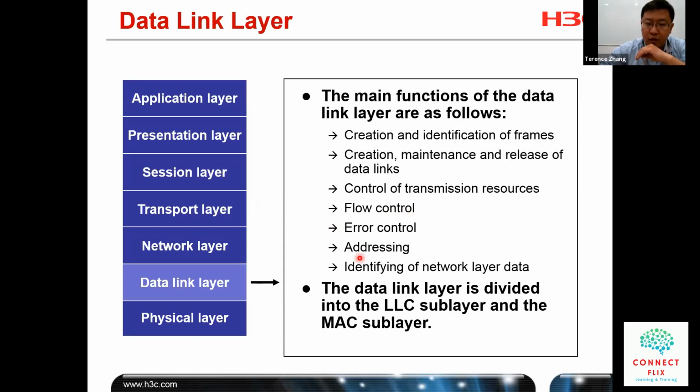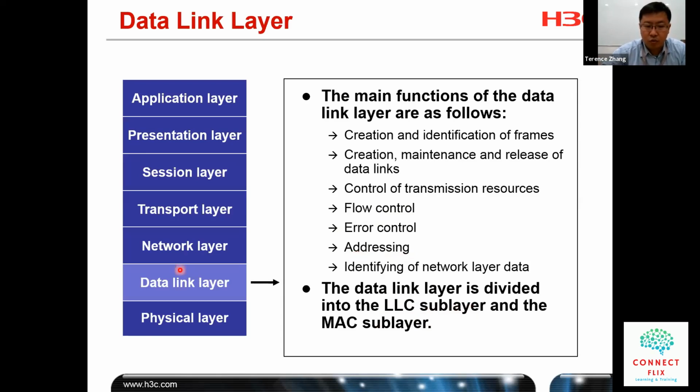And for addressing function, network layer and data link layer have address. So this is the information you can remember, right? You can remember this only based on data link layer. You can also compare with other layers to remember the information vertically. So this is the information on data link layer. So about the information right here for LLC sublayer and the MAC sublayer, we are going to teach this information later, right?